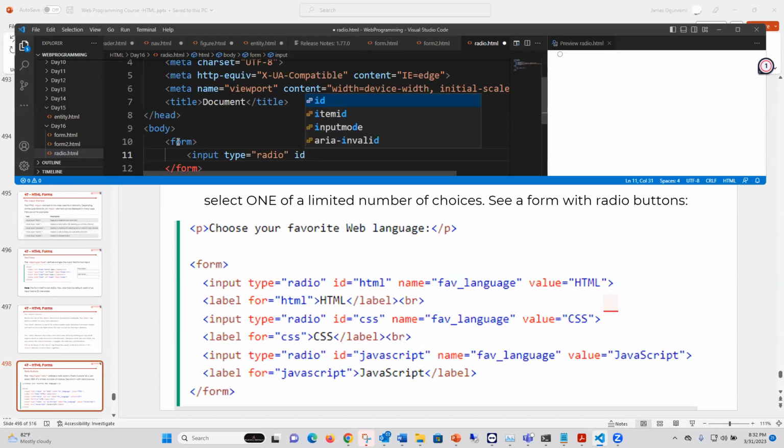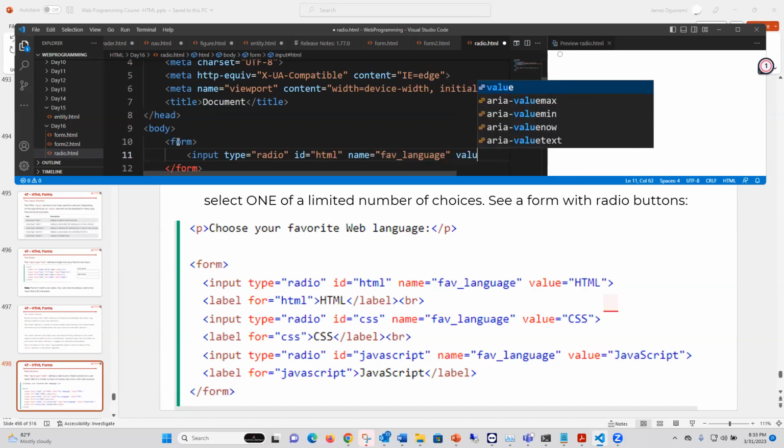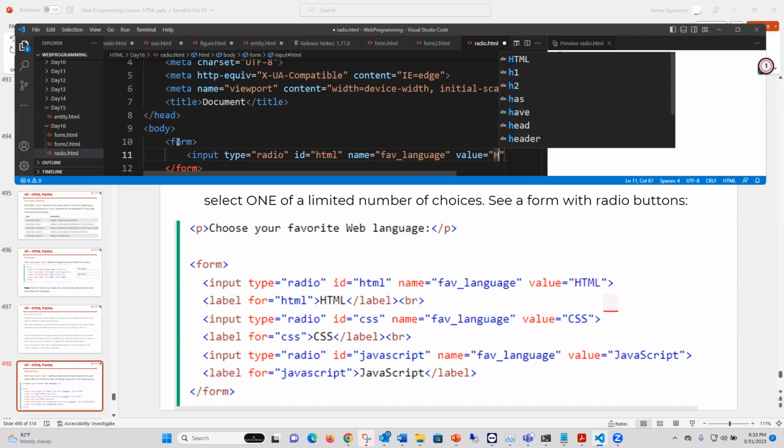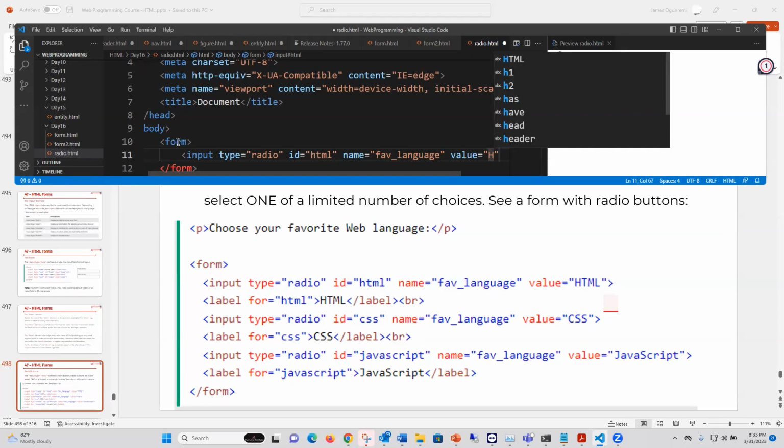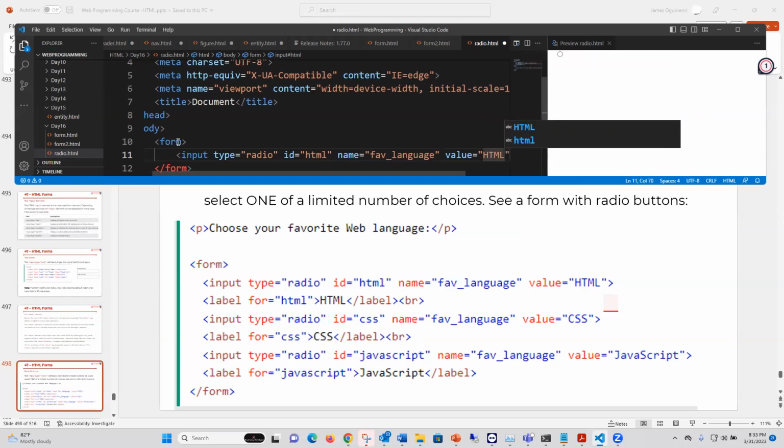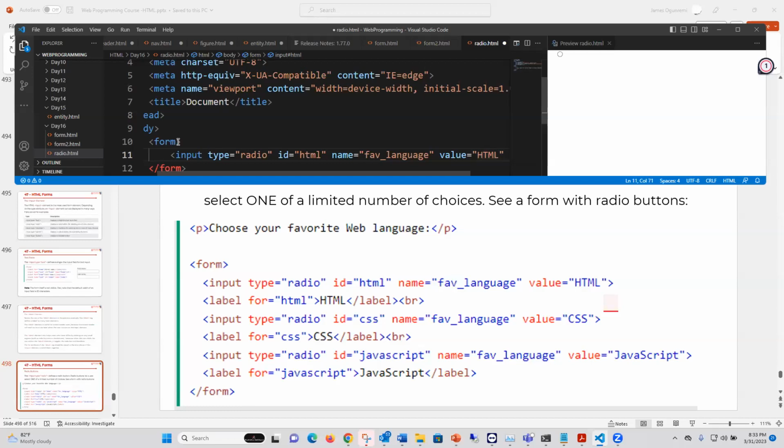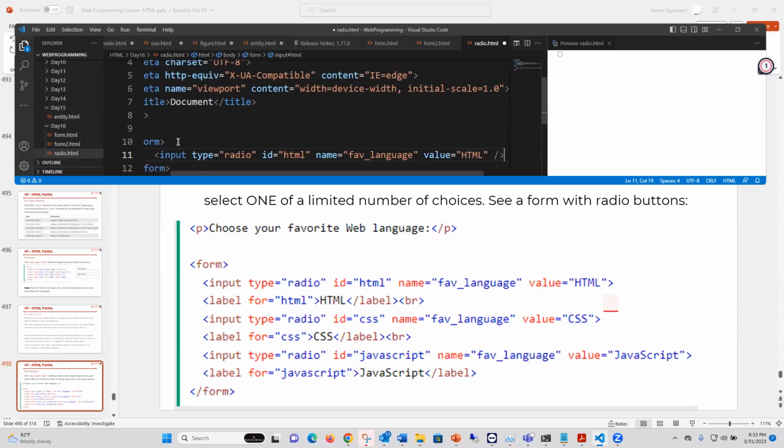So the ID for this radio button is html, right? And the name is called fav_language. You will type that out yourself. Value is the value of the element, html. Then we close the input tag.